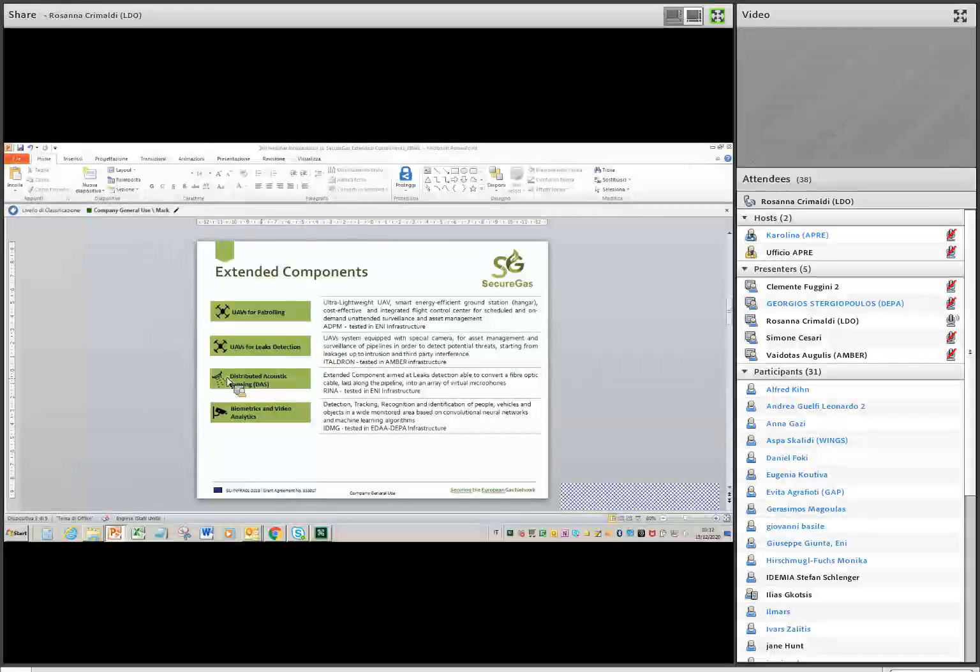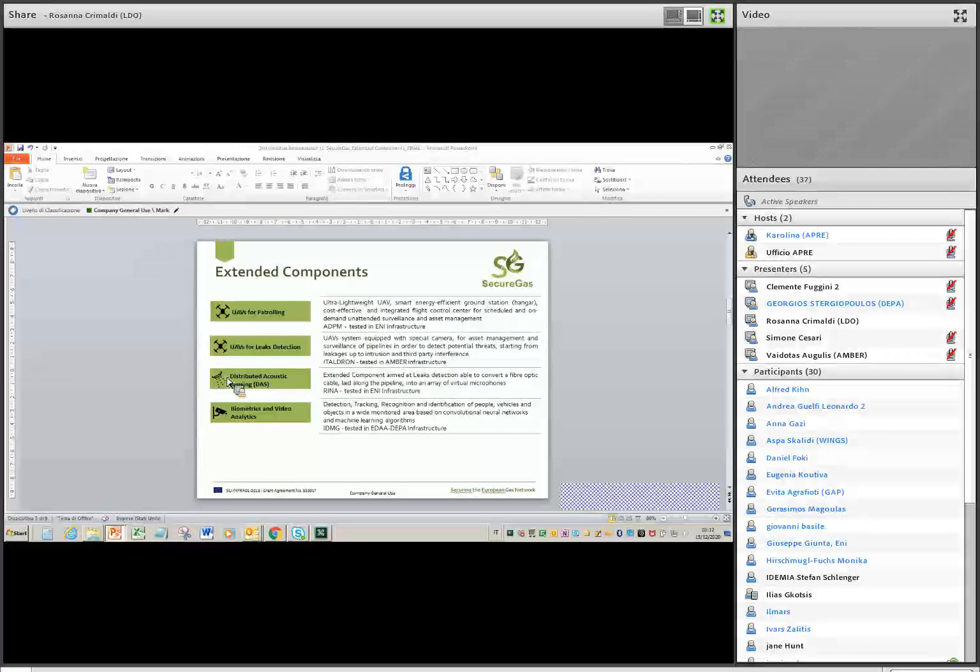Distributed acoustic sensing is an extended component aimed at leak detection, able to convert a fiber optic cable led along the pipeline into an array of virtual microphones. It is provided by ELINA and tested in ENI infrastructure.